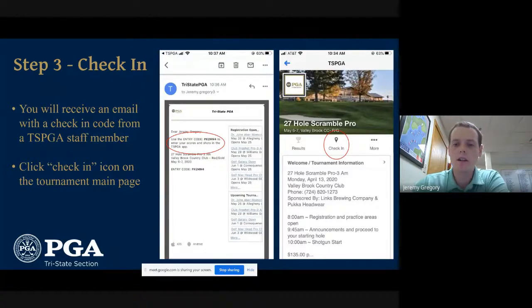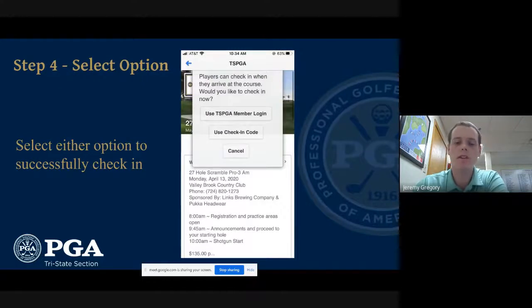So you'll see here it has all the welcome and tournament information. You'll have all that right there at the tip of your fingers, and then you'll just click check in, and that will prompt you to this page. So you can either check in using your TSPGA member login, your Players Club credentials, or you can use a check-in code that is in the email. Whatever option works easier for you.